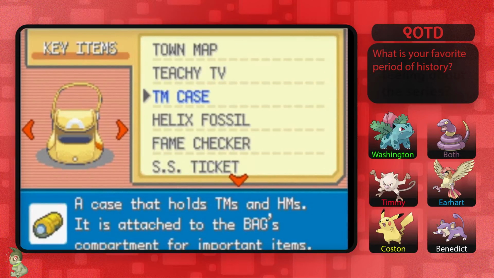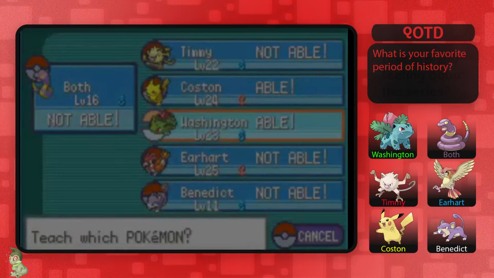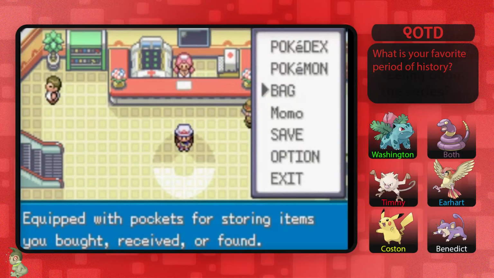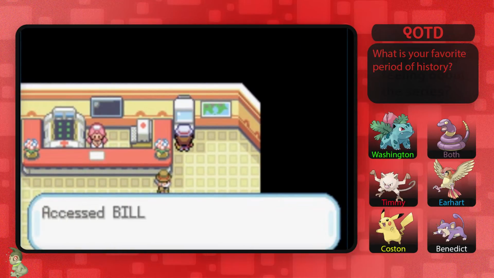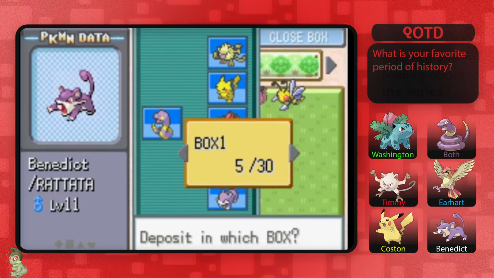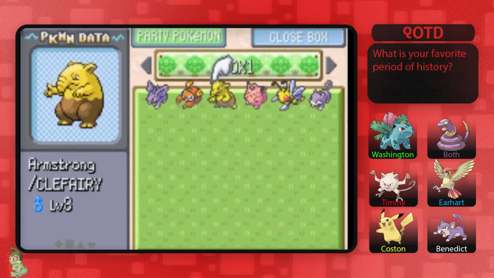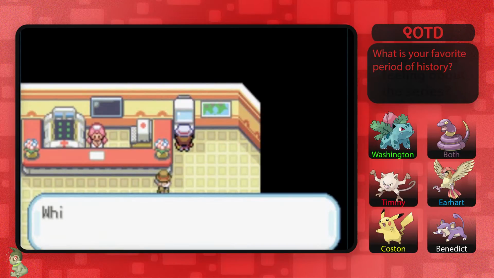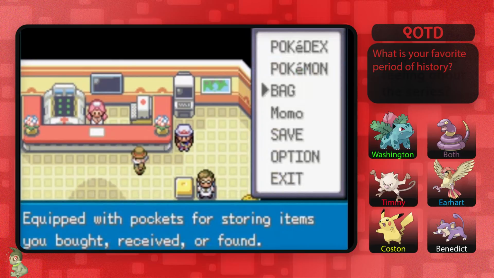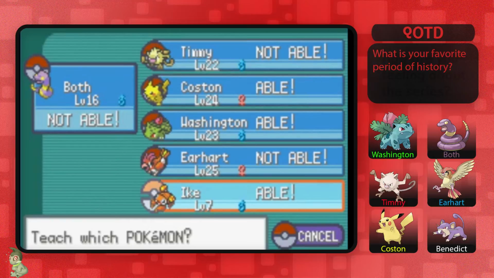And I need to teach somebody Flash. I don't want to teach Pikachu Flash, though. Let me see if I have another Pokemon that I can teach Flash. Deposit. I'm depositing you. Withdraw. I will check to see if you can learn it. Yes, I can learn it. Because I didn't want to teach Pikachu it.